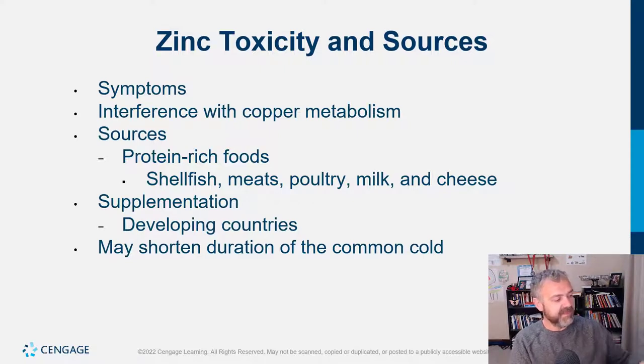And then I just have a little bit here. Its primary role is in gene expression, so that's why it's important for reproductive health as well as immunity. Not getting enough zinc plays a definite role in increased infections. One study found that just by reaching normal zinc levels, you can reduce pneumonia by 33%. Again, I wouldn't take it to the bank. It's only a single study, but interesting. And then I already told you the best food sources are animal-based: red meat, organ meats, and seafood. So you do see supplementation programs. If you're not going to consume these types of foods in the diet, then supplementation is important.